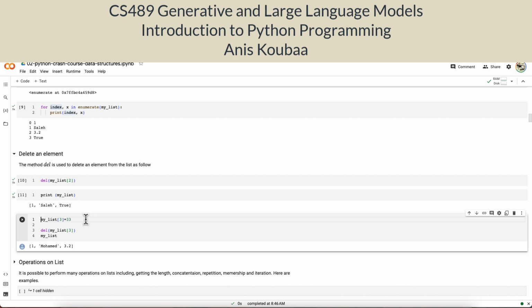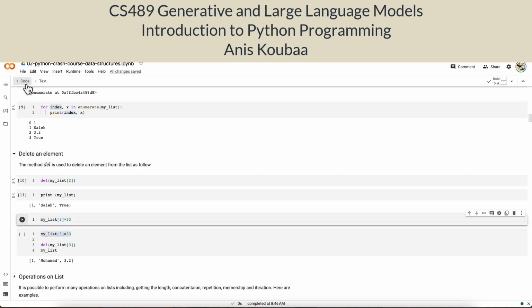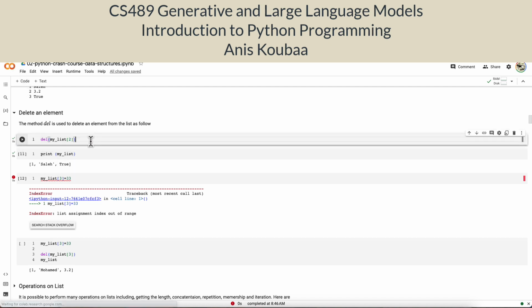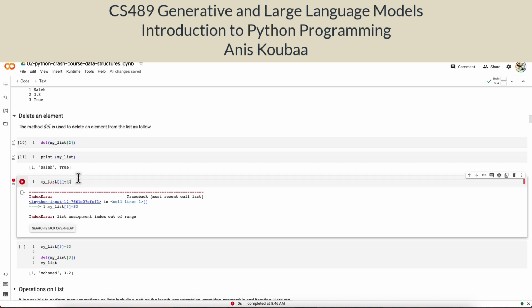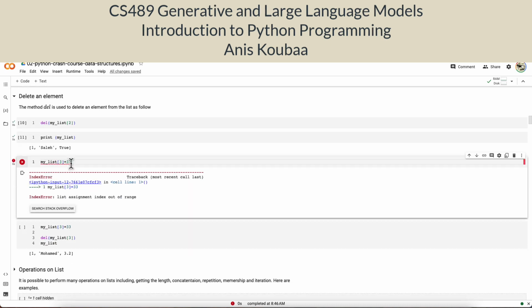Now if I do the following, let's take it step by step. So what will happen now? Adding an element. It will add an element. No, here it's out of index. Adding an element is not similar to this one. So if now we access after deleting the one element here, the third element is no longer accessible. You cannot access the third element because this is out of range.